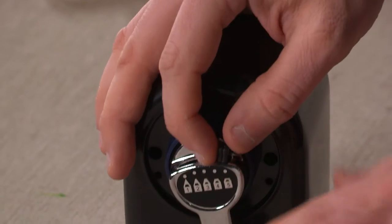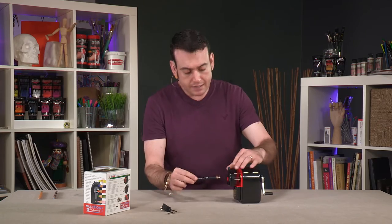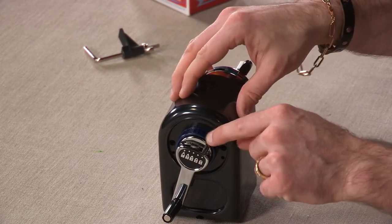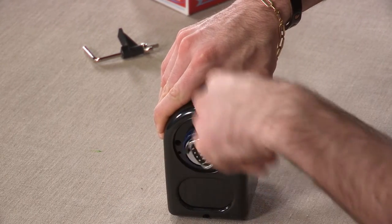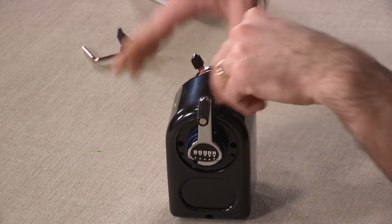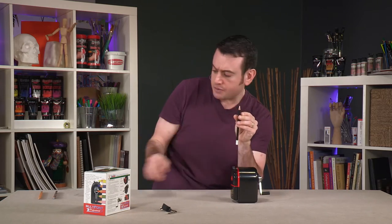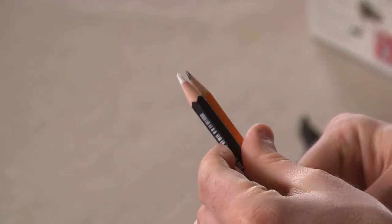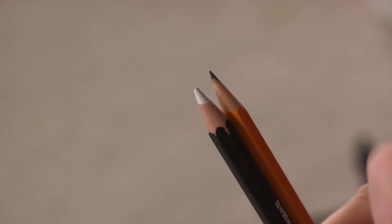I'll move on to a colored pencil and show you — again, you're going to just pull that out, and we'll see what happens when I put it all the way over on 5. That didn't take long. So now let's compare these two. The pencil was already a little bit sharper, so if I'd started with a completely flat pencil we might have seen a slightly different result. But you get the idea — it's going to give you a more flat end on the tip.